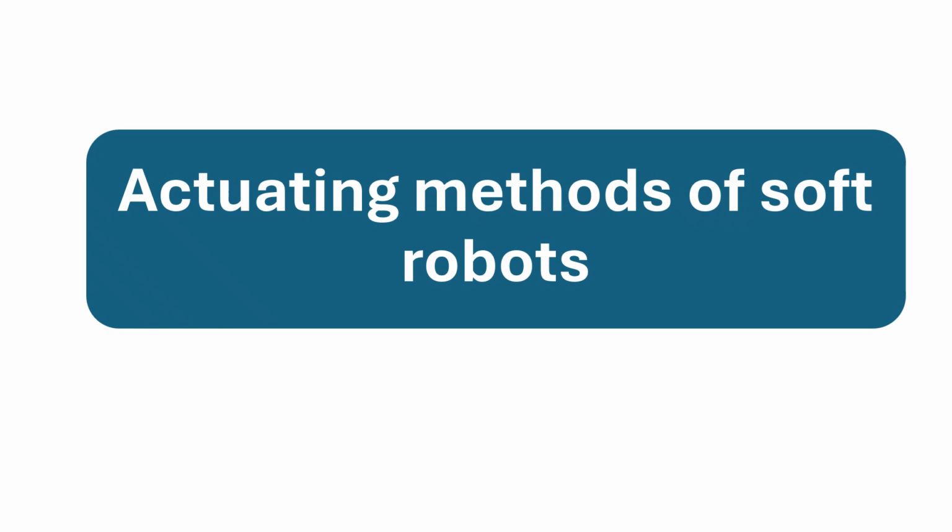I'm back again with a new video on actuating methods of soft robots. Yesterday we discussed humidity actuating soft robots, thermal actuating soft robots, pH actuating soft robots, and the respective diagram representation of these soft robots. Today I'll tell you about a few more actuating soft robots and will show you the diagram representation of these soft robots too. Clear?